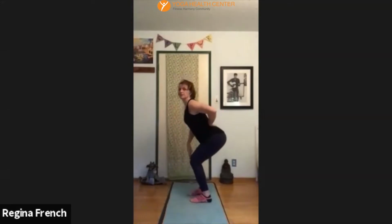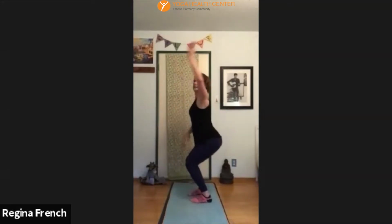Creating that cobra spine so we exaggerate the buttocks out so we can really lift the spine backward. Feel your back strengthening and maintaining that flexibility you achieve in these asanas. You're toning your arms and legs and core.